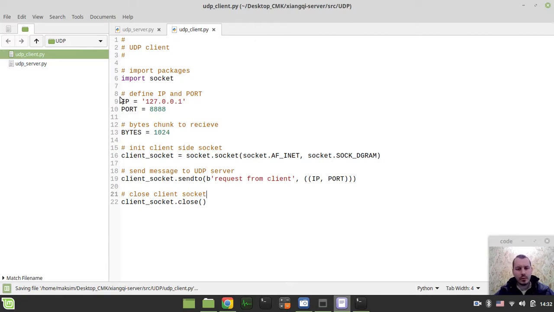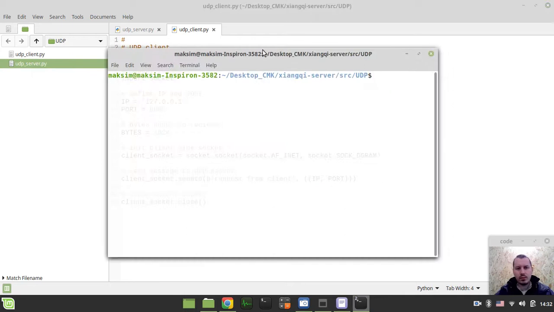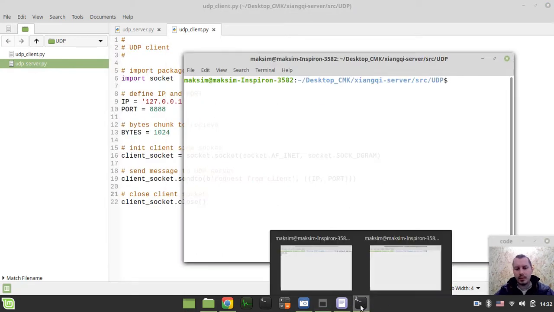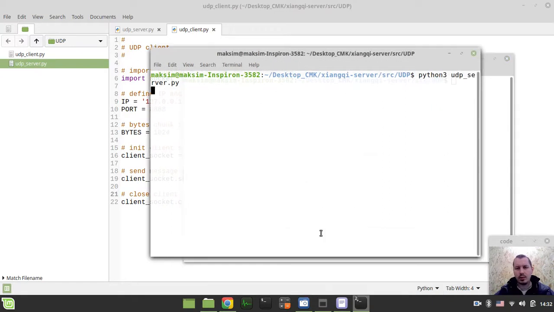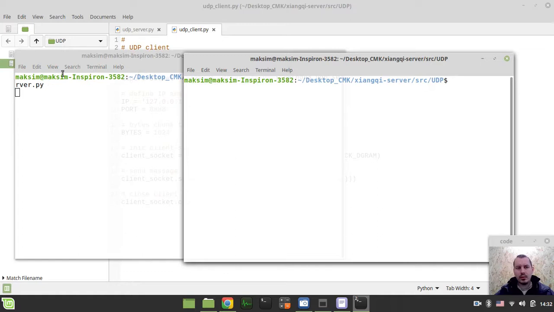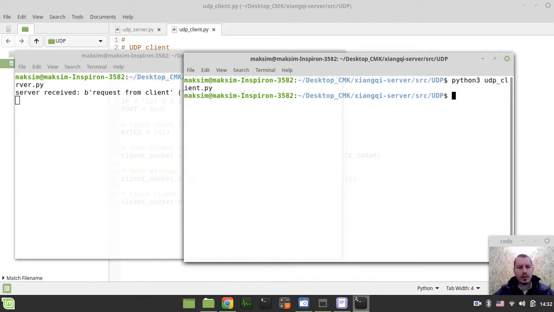Okay, so if I did everything correctly, now it should be enough to establish this sort of a proof of concept interaction. So here is our server listening to the port 8888 at localhost, and here in Python 3, I call it UDP client, udp_client.py.